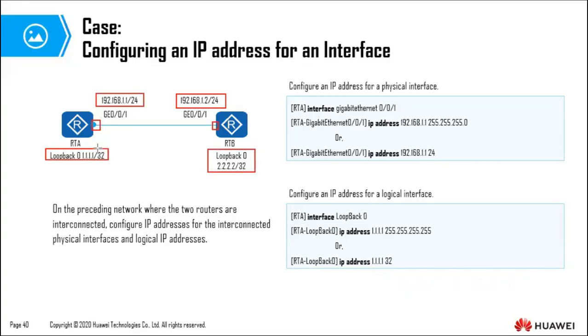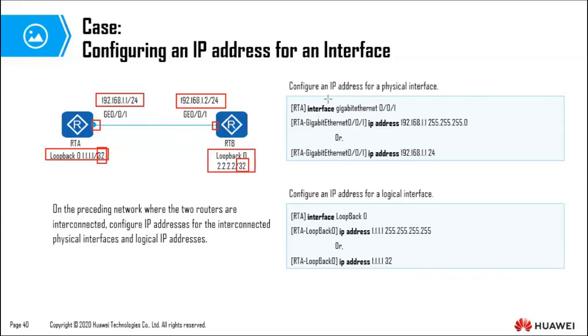Now, something else that is important to note here is that loopback interfaces can be assigned a /32 mask. They can be assigned a /32 mask so that it means just that specific address. So it's not consuming any other address. It's just 1.1.1.1, no other address. /32 means that.